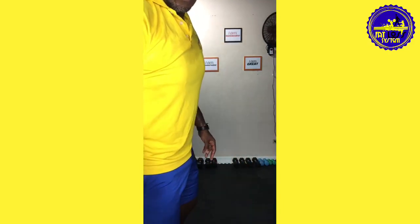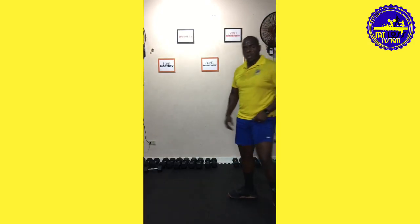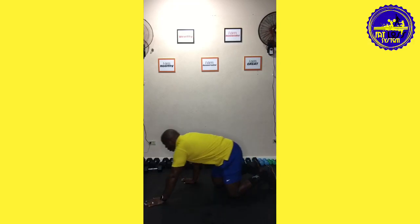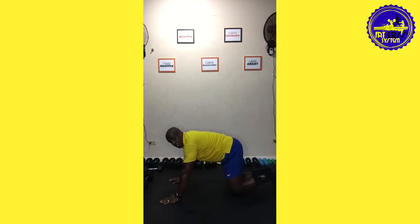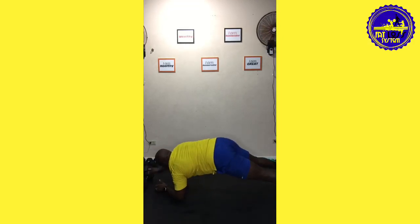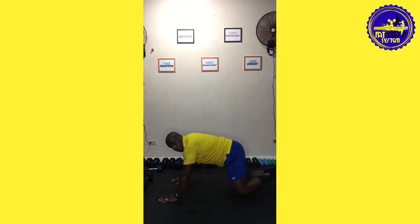We got core. When you see my dumbbells here, I want your dumbbells right there in front of you, because we're going to do a plank touch. And here's what you do. You can do it up here and touch, or you can do it here, touch. You can do it on your knees and touch. But if you're on your knees, I want your knees to be at least a foot away from your hip. So if your knees are right there underneath your hip, bring your knees back. So you got that leaning kind of motion.